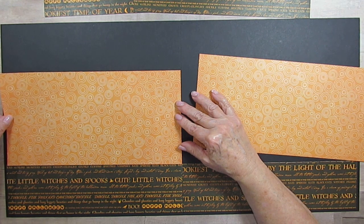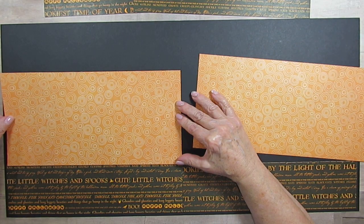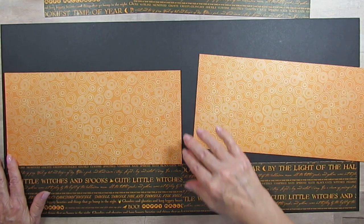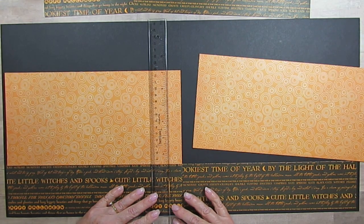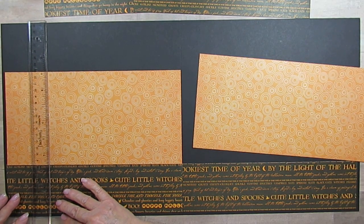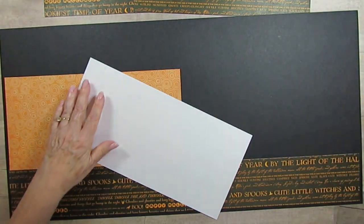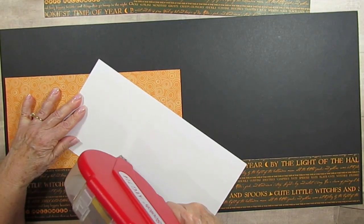I would say my measurement's a little off there, too. I thought I cut it straight, but it looks like it's not exactly straight. Okay, I'm going to just check here. 3 1/4. Are we 3 1/4 over here? The paper's so thin. Actually, I'm up against this little black, which is pretty heavy duty, but not heavy duty enough to get the T-square to line up really well with it.